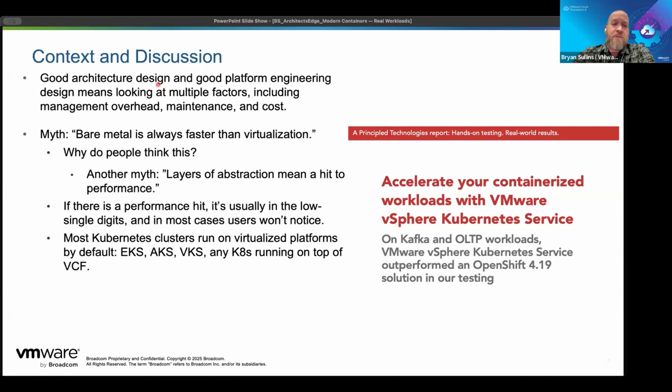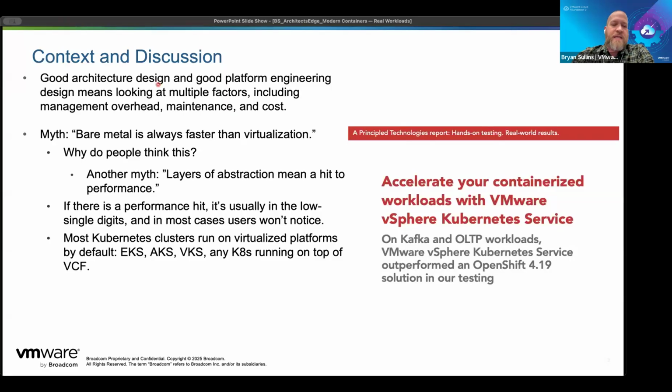So I'm a VCF solutions architect, and VKS is a thing that I have a big passion about because, like I said, I used to be a platform engineer once upon a time, before that was a thing, before it was called that. But I talk to even C-level people, even technical people, who are under the erroneous assumption that when they put something out in EKS on AWS or AKS out in Azure, it runs on bare metal. It absolutely does not. There's no real architectural or performance advantage out of the gate by doing it on those particular platforms.